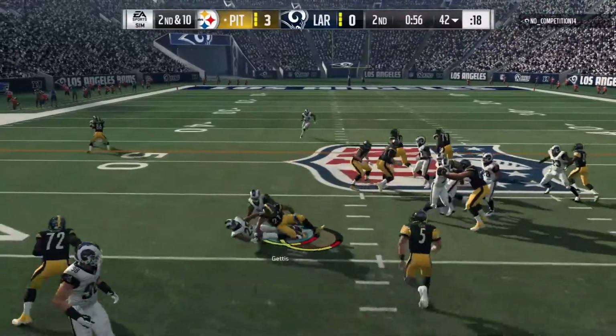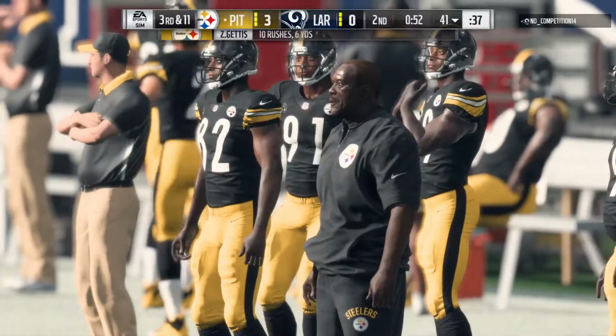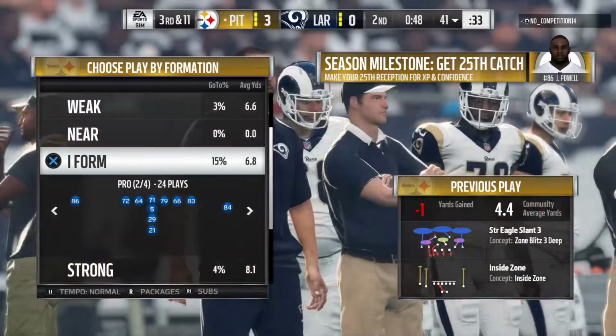They'll run it now out of the gun. And he'll lose yardage here, back at the 41. He'll wind up losing a yard on the play, and that'll bring up a 3rd and 11 situation.